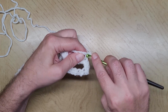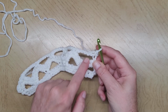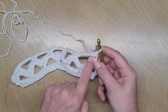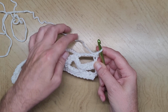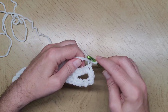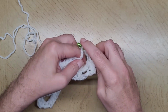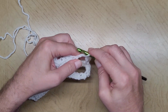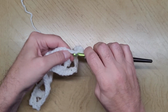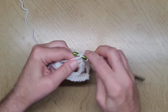So we're going to do a single crochet in that first stitch, like so. Then we're in our 5 chain space here. We're going to do the same thing. 3 single crochets, 1 chain, 3 single crochets, and then we're going to put a single crochet in this single crochet right here. 1, 2, and 3, chain 1, 2, and 3. Single crochet here.